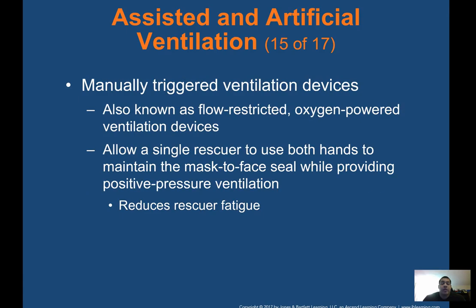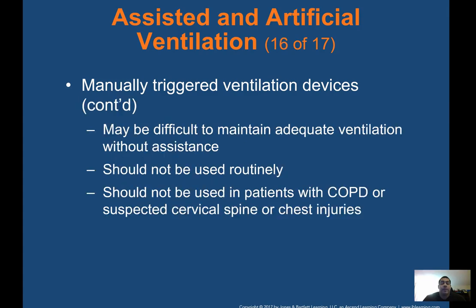Manually triggered ventilation devices, also known as flow-restricted, oxygen-powered ventilation devices, allow a single rescuer to use both hands to maintain the mask-to-face seal while providing positive pressure ventilation. Reduces rescuer fatigue. May be difficult to maintain adequate ventilation without assistance. Should not be used routinely. Should not be used in patients with COPD or suspected cervical spine or chest injuries.